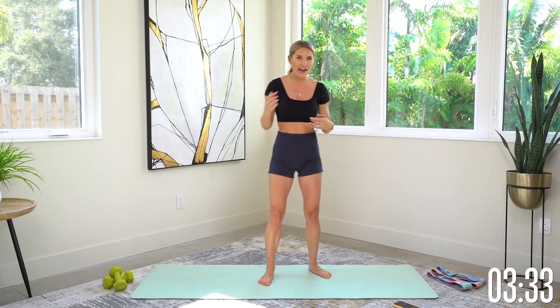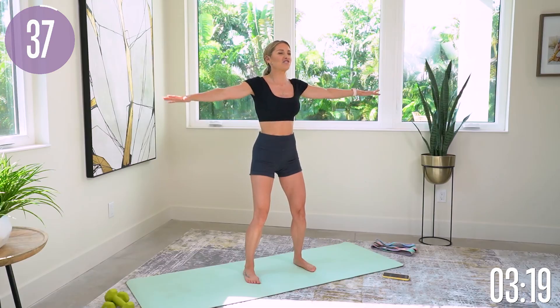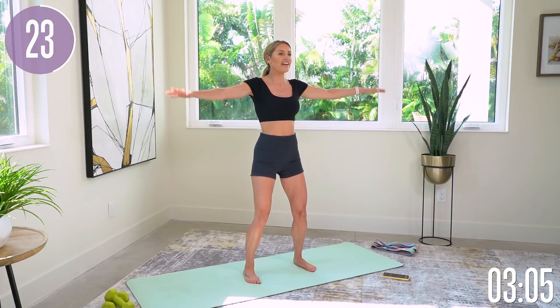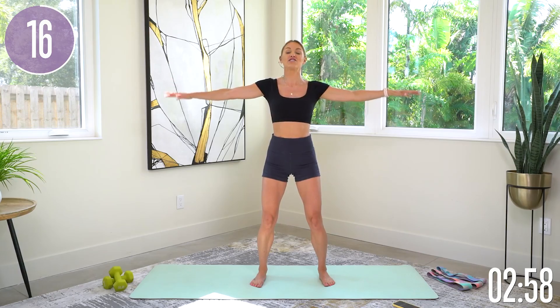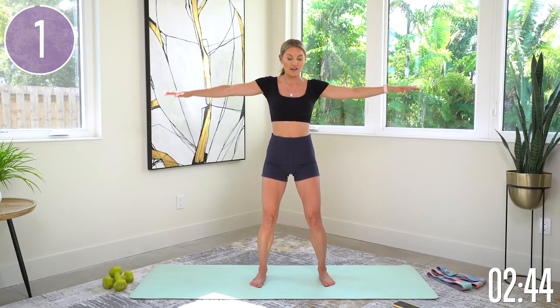We're going to take it into up and down arm pulses. Take it wide out to the side — just little pulses up and down. Start with palms facing down towards the ground. Chest is lifted, give yourself a smile because you are here and you are making it happen for yourself. Drop your shoulders, lift up through your chest. We've just got 20 seconds left of this exercise. Slight bend in your knees so you don't lock out. Your mind is what gives up before your body does — it's our mindset that can keep us going.